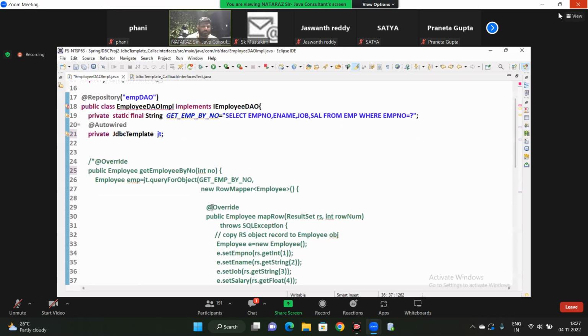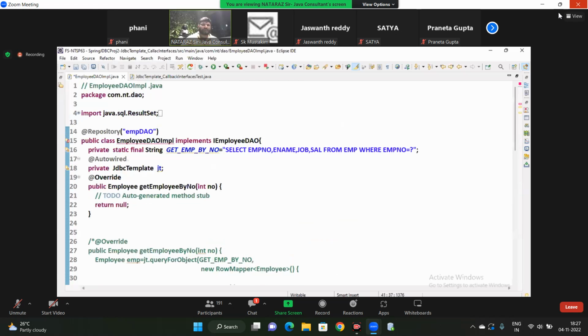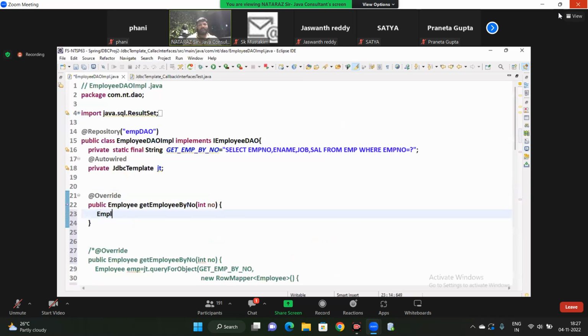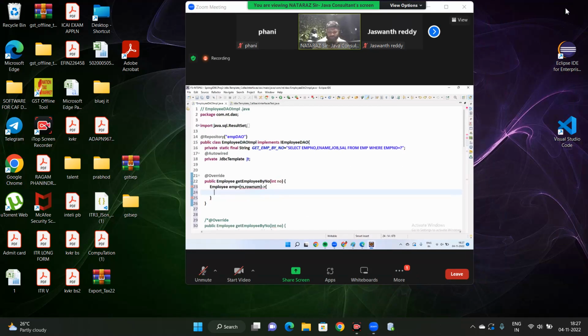So shall I implement this now? Super. Now listen carefully. Employee emp is equal to super. RS comma rowNum are the parameters. Any names you can take, it is not compulsory to take RS only.